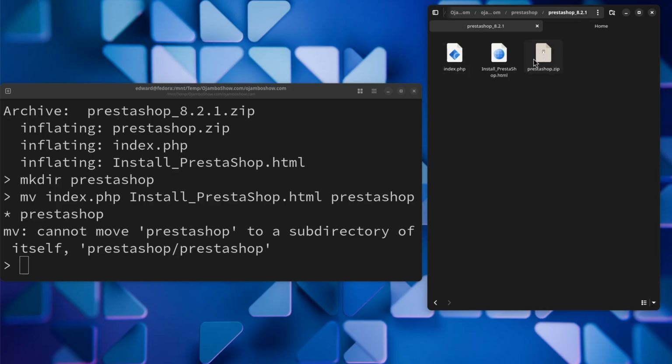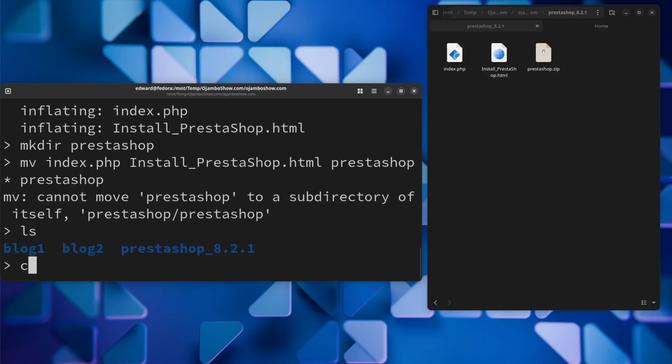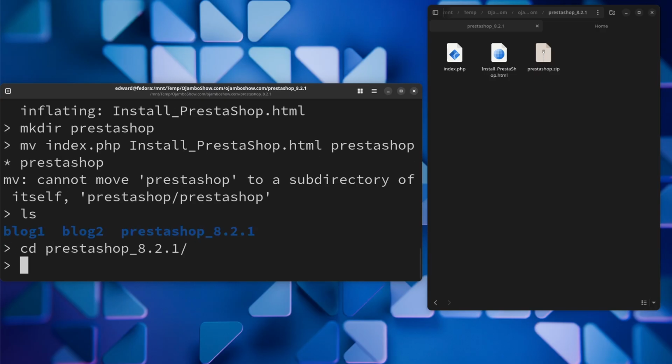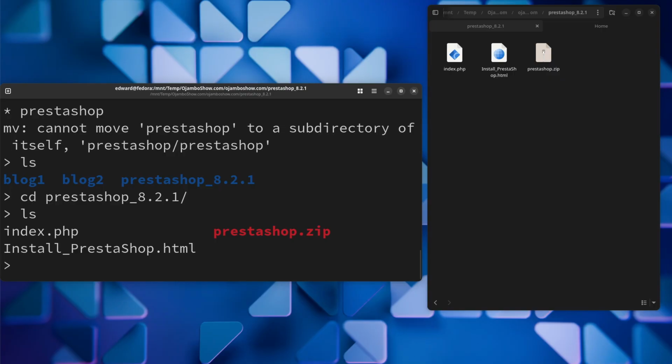Inside that folder, it has all this same stuff. So I do like this folder, so I'm just going to use this folder instead. Put it in here, and just delete this one. So you see it's PrestaShop 8.2.1. So that's fine. So I'll go inside this folder. I don't have to go inside it, but I will, just to make things a little bit easier. Yeah, so cd PrestaShop. There we go.